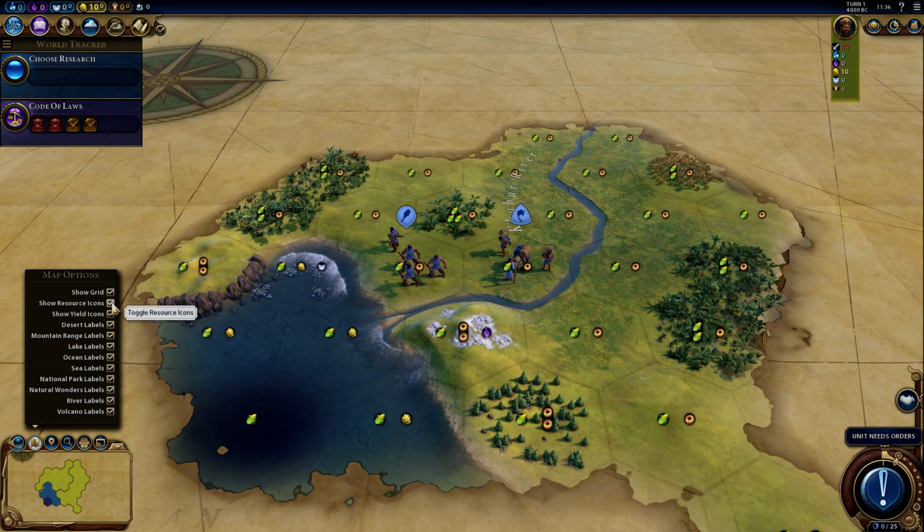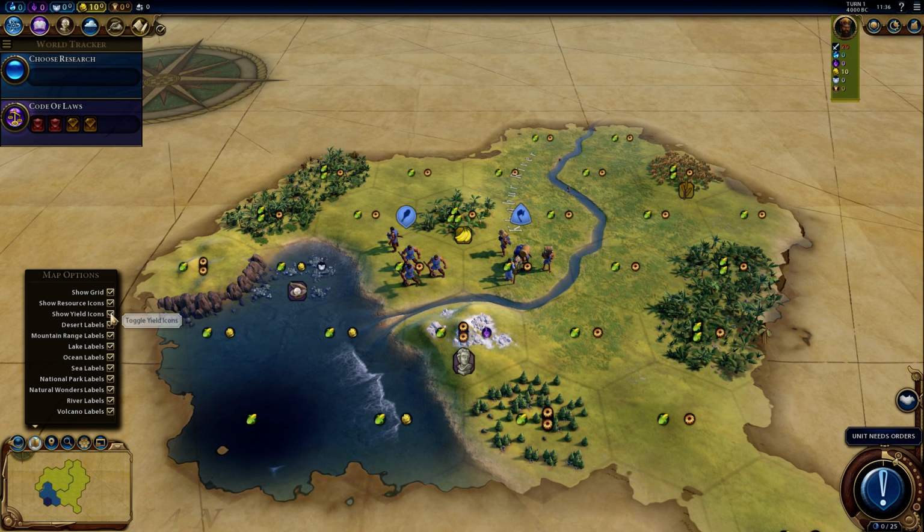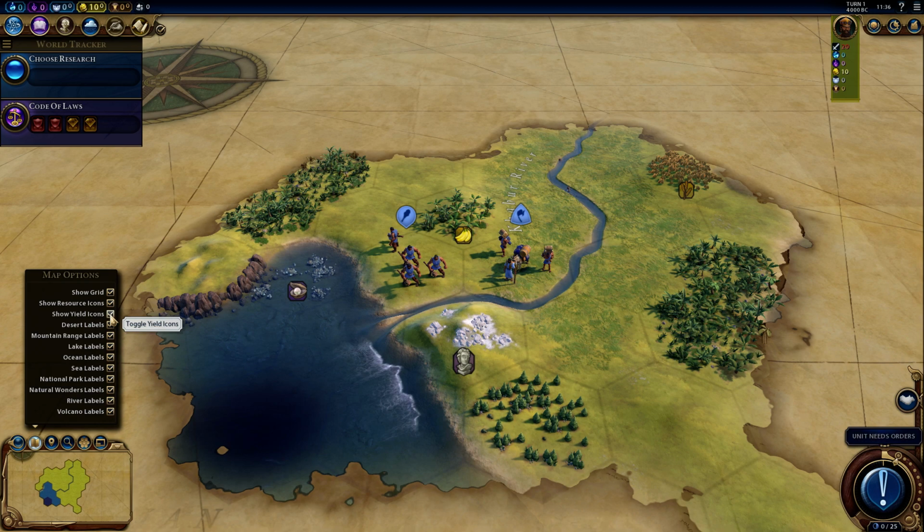We can toggle that off. Yield icons, we'll go over what each of these actually are, but these little icons right here, yields, show you what you'll get out of this tile when you're working it. We can toggle that off to make the map look really clean, right?